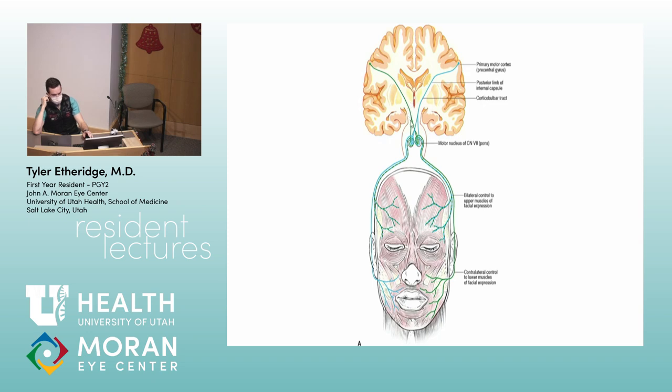The pathways, as you see here, for the upper one-third of facial function, including the brow and orbicularis, run parallel but distinct from the pathways for the lower two-thirds. The corticobulbar fibers travel in the basis pontis, but those that control the lower facial muscles decussate at the level of the pons to synapse in the contralateral cranial nerve 7 nucleus, whereas the corticobulbar fibers that control the upper facial muscles decussate and synapse on the contralateral cranial nerve 7 nucleus. Some of those fibers don't cross, reaching the ipsilateral nucleus.